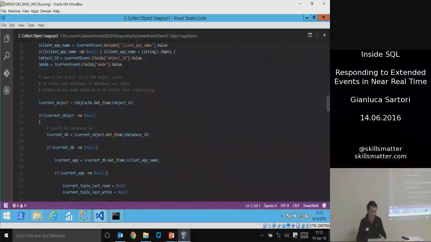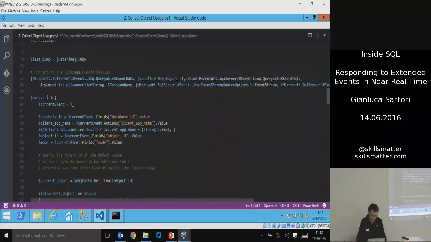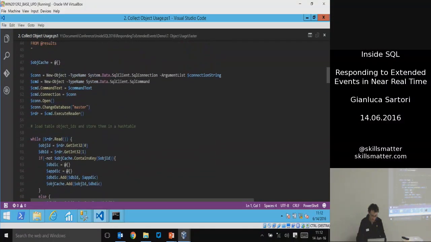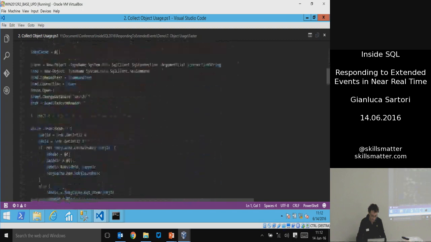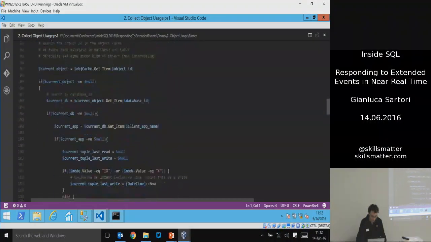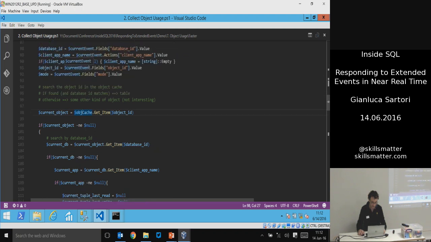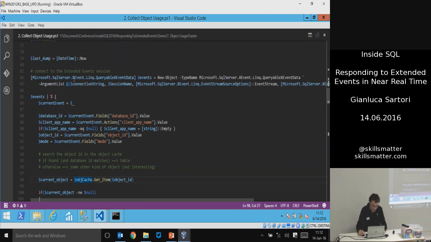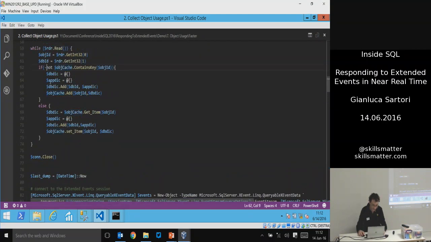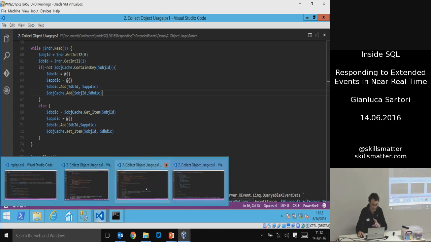So you could have nested hash tables, and this is what I have here. Okay, so you have nested collections. Here they are: dictionaries nested one into each other. So you have different layers of dictionaries. And that is slightly faster and uses slightly less CPU.